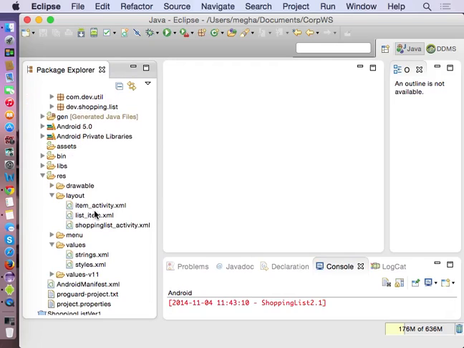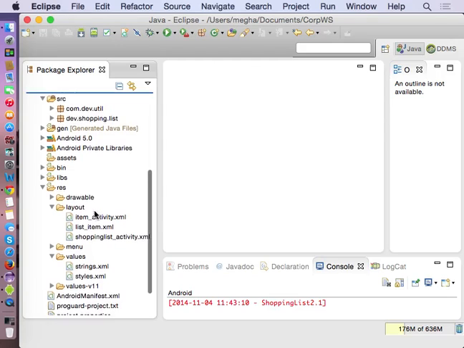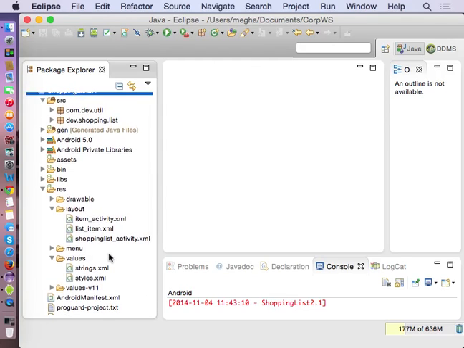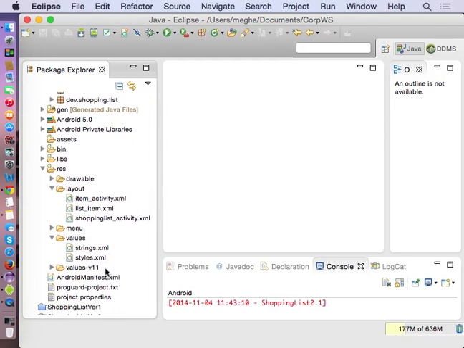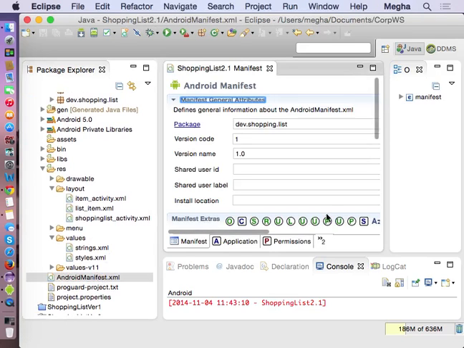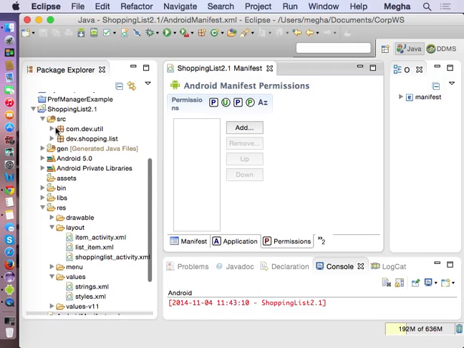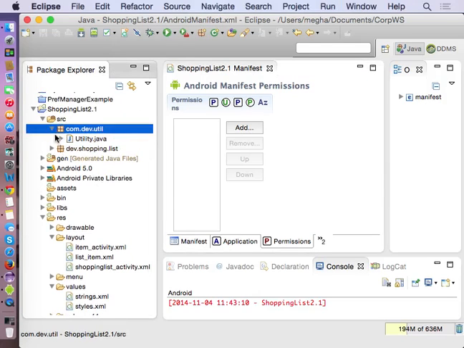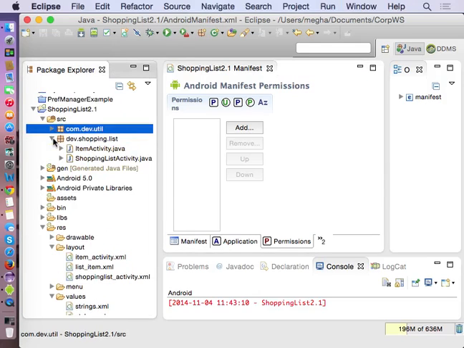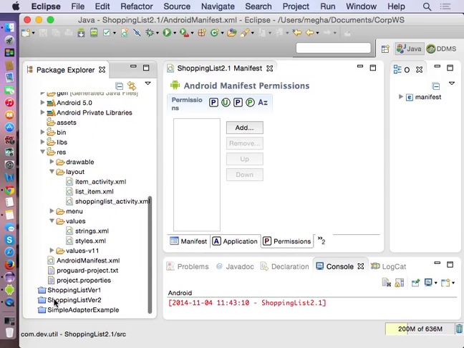Chances are, in this case I am trying to copy paste, so most of the file names would be the same. So I would end up editing some file which is not relevant to this application. Of course I did not update the manifest. I need to update that. I think you can copy that also from the previous exercise.